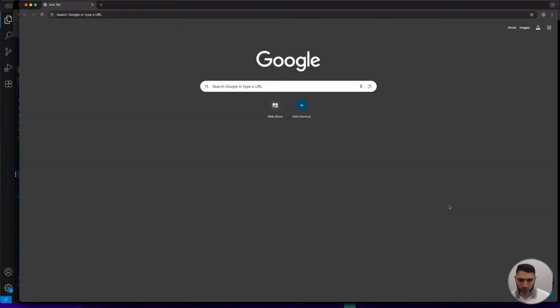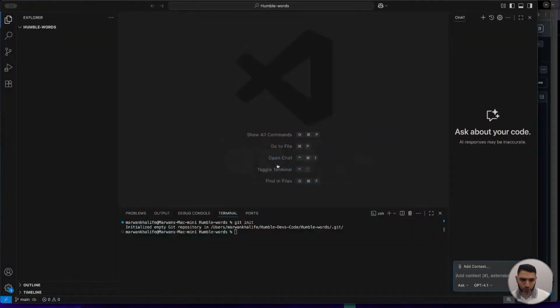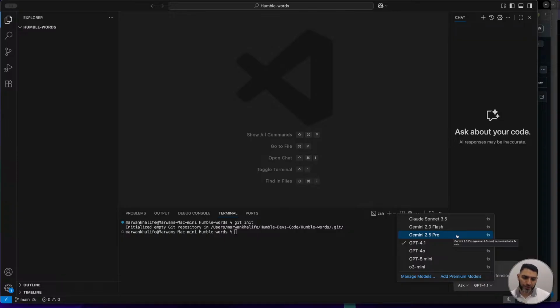By the way, I do want to highlight something here. If you go into your code editor and you see, for example, that I also have Gemini 2.5 Pro here, this doesn't mean that Gemini 2.5 Pro in the code editor or the IDE will give me the exact same context window, because this might be hosted by Google.